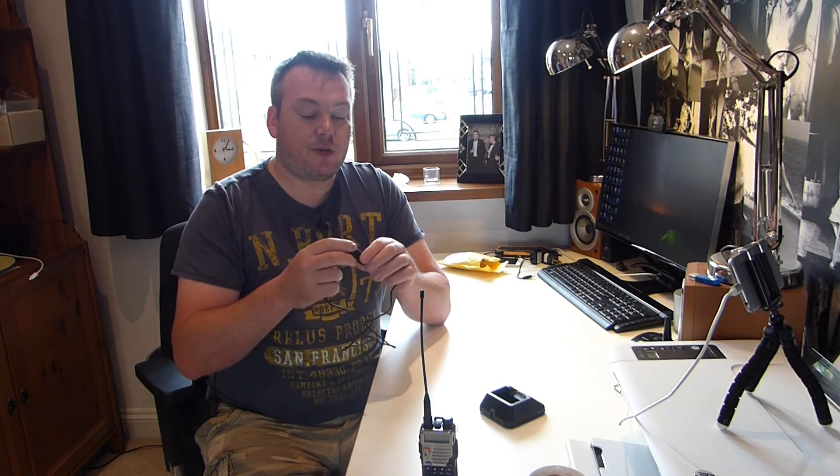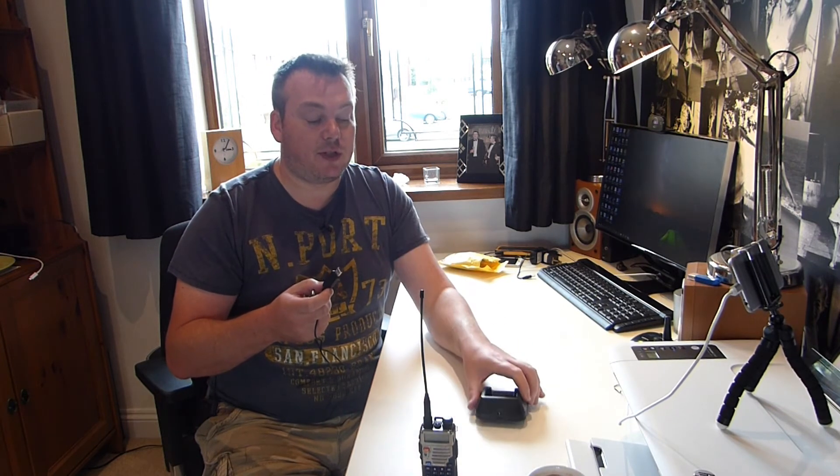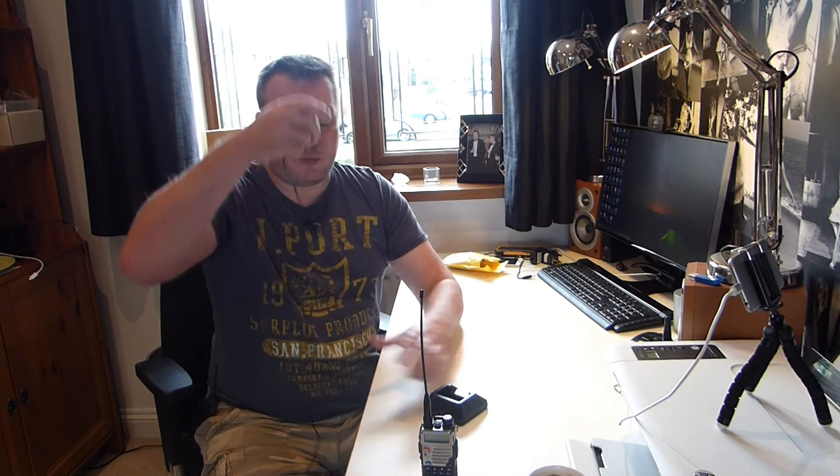I don't know whether there's some sort of circuitry inside this USB plug that bumps up the voltage a little bit just to charge this. Obviously by increasing the voltage you're going to lose a little bit of current, so it could well be that this takes longer to charge than if you were to use the regular charger plug that comes with it.